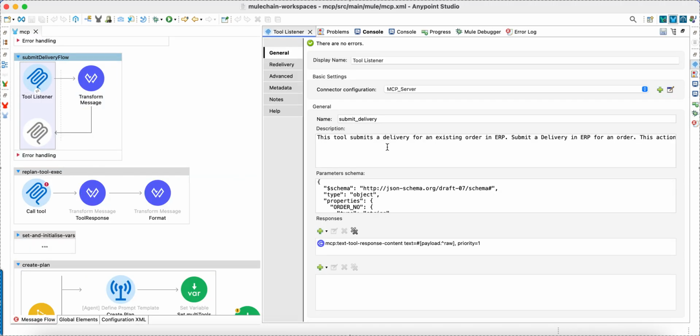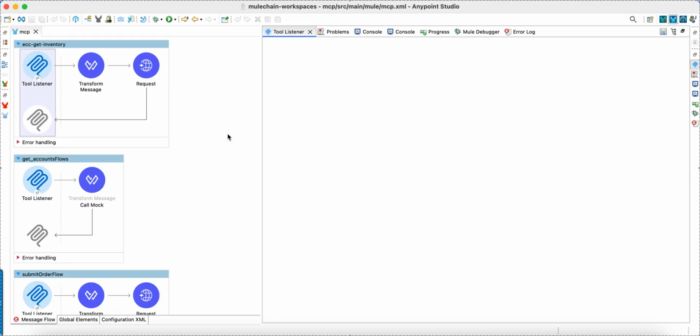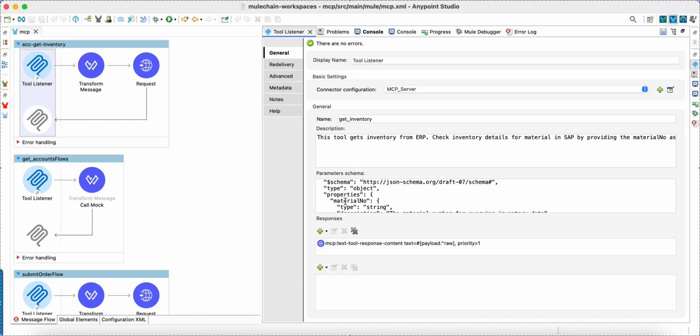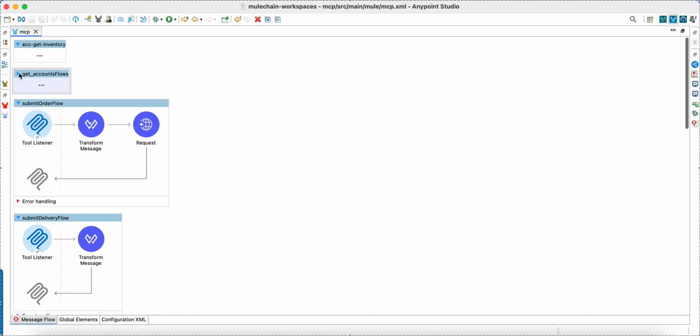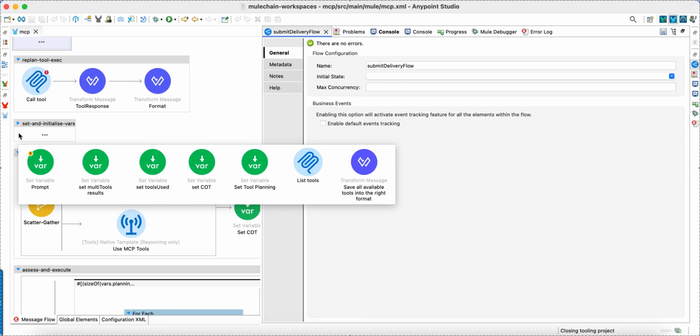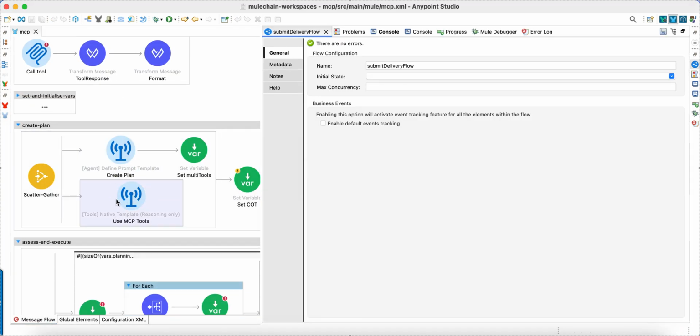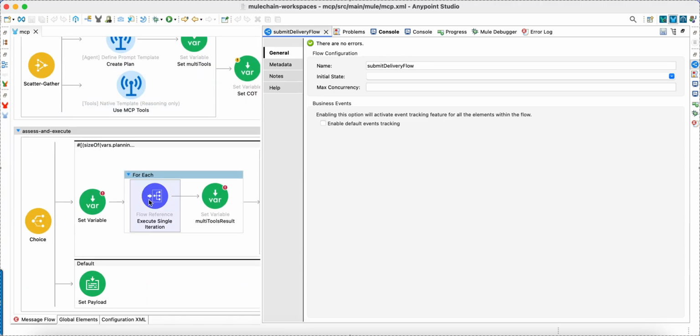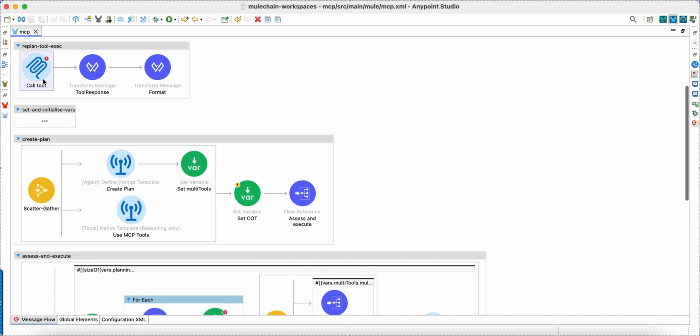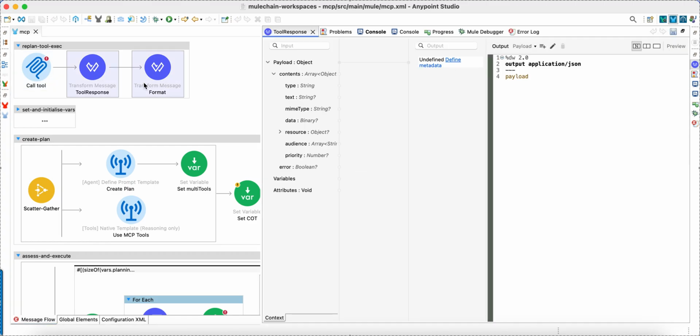So these tools are available, but based on different parameter schemas, get inventory is here for material number, whatever the user is entering, plus a description. So the LLM, the agent which is built with the inference connector, can reason upon it, and that's here, right? So that's the reasoning we have where we are adding all those tools and then allow it to execute using the call tools. And once I'm having the call tools, I'm taking that and converting it into a JSON and format it accordingly so I can use whatever is inside and go out here.